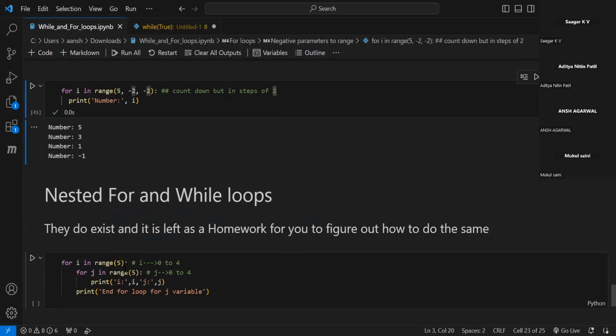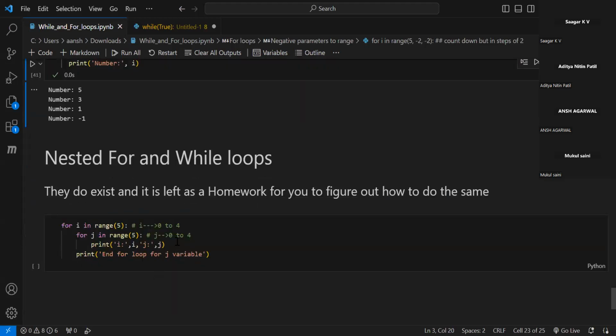Now I am moving forward to nested for loops, a loop inside a loop, which is called nested. So how will we do it? Here it is for i in range 5, meaning i goes from 0 to 4, less than 5. Similarly, j goes from 0 to 4, and here it is commented.